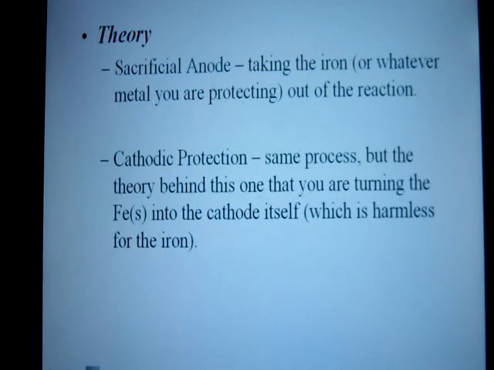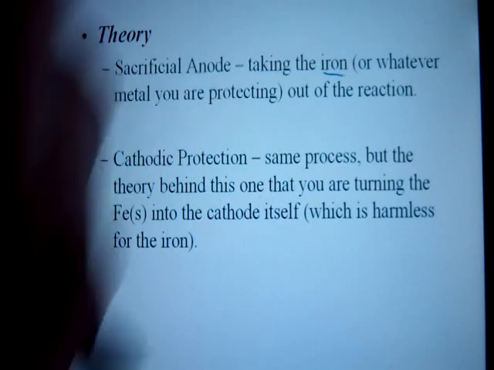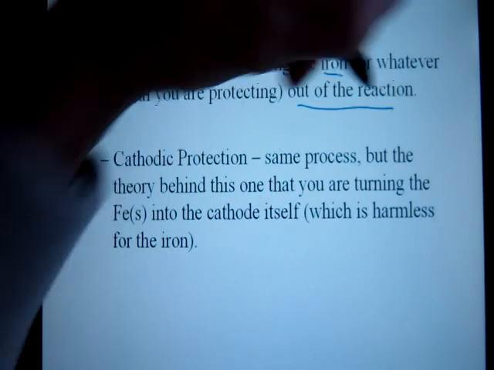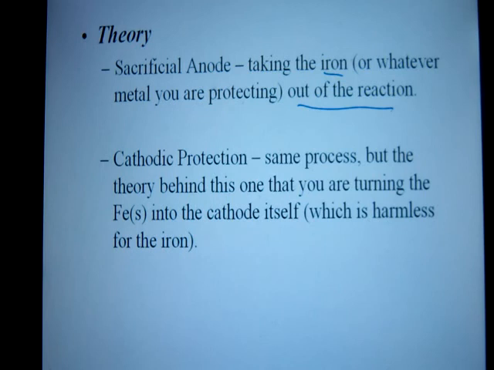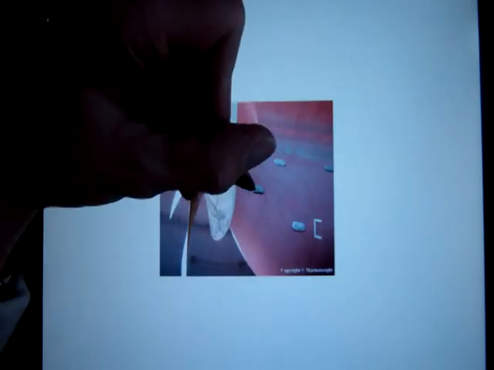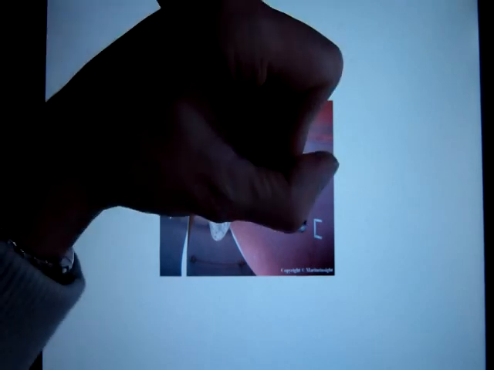Okay, so basically all the sacrificial anode does, by incorporating that zinc or magnesium or what have you, is take the original anode, the iron, out of the picture. Okay, it's gone. So therefore, your iron won't rust, the zinc will rust. And if we go back to our picture, notice these are tiny little plates. Well, those can be easily replaced. Relatively low cost and relatively easily. A lot easier to do that than replace the entire hull of the boat.